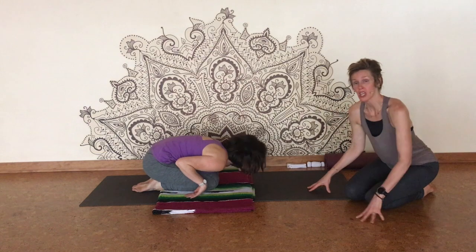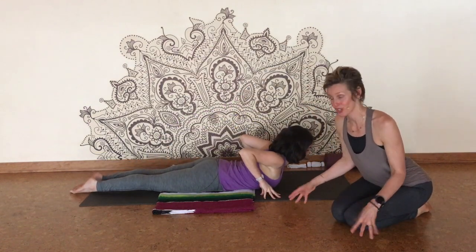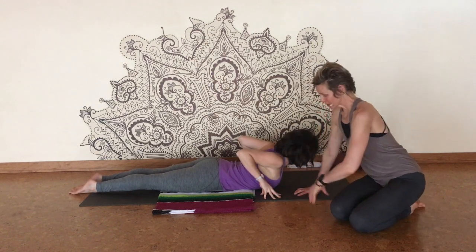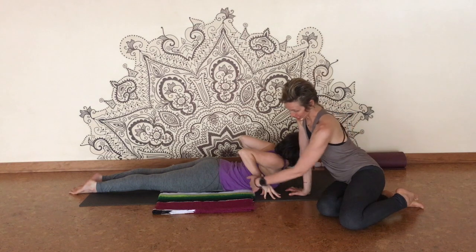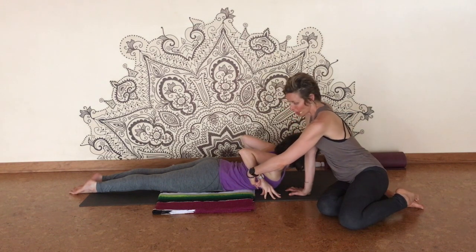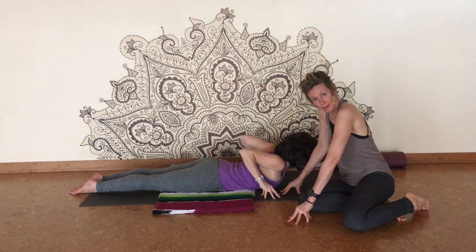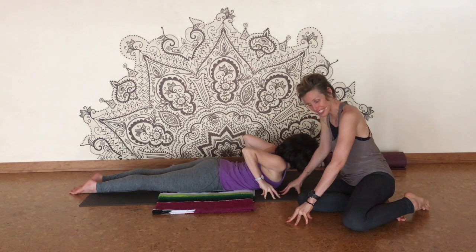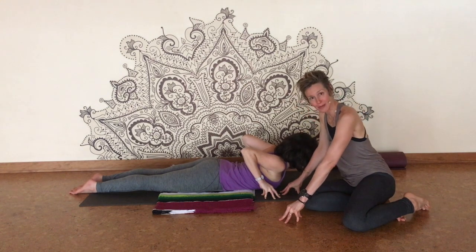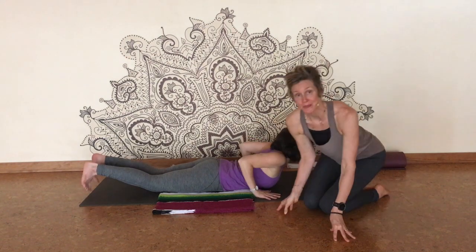Katie is now going to come onto her belly and get lifted into a cobra pose on her fingertips. As she comes up onto the fingertips, she's creating this carpal tunnel arch — I can literally fit my middle finger underneath her wrist right now. You're trying to suck the floor up inside of your hand, squeezing all five fingers in and creating a lift in the palm and the wrist.